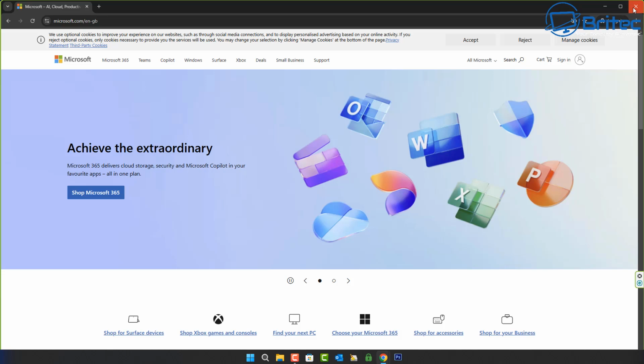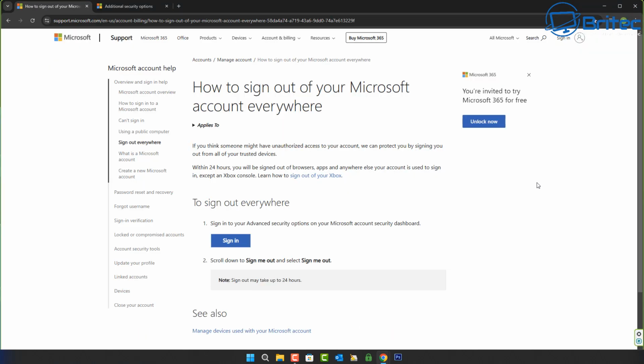And I don't think Microsoft have really thought about this. The only way around it is either using incognito on your browser or private browser, or using something like the sign out method, which has always worked. So these are the reasons why you need to make sure that you are signing out. Now, the problem with this method is you're now putting the pressure onto someone to remember to sign out of that account. Otherwise, there's going to be a major issue.